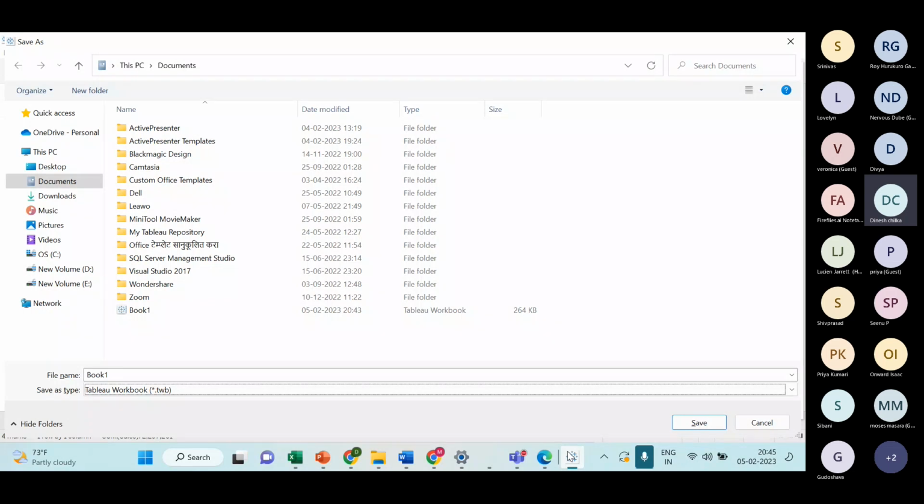So if I choose Tableau Workbook, whatever dashboards, worksheets, and stories I created will be saved, but the data is not included. The data is Sample Superstore, what we are using now. So whatever worksheets, dashboards, and stories you created can be saved as a Tableau Workbook file. Just save it.